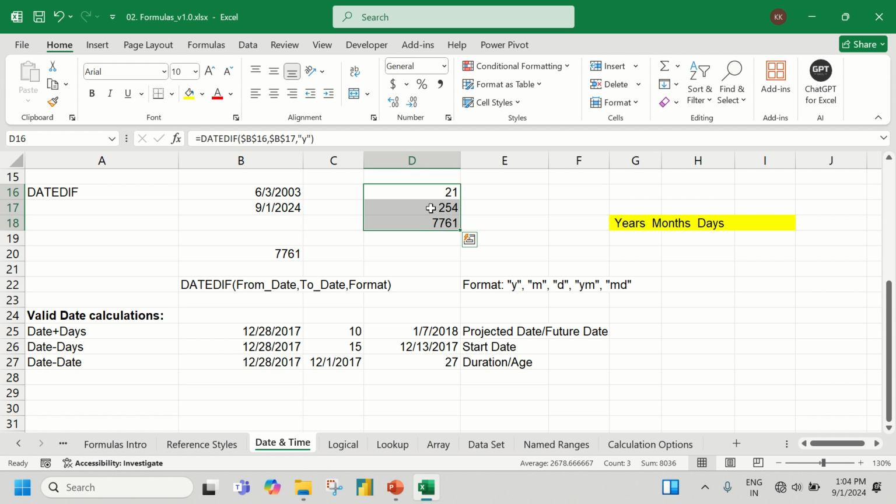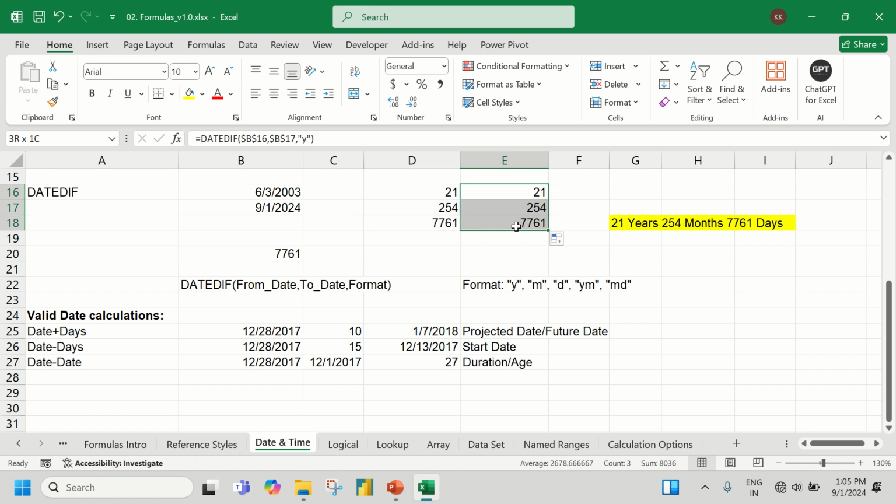All of you just select these three cells where you got the number of years, number of months, and number of days. It is not the right way of telling the age. Yes or no? Let's say 25 months are there. You cannot say 25 months. You need to say 2 years, 1 month. If you are looking for this kind of an output, select all three cells and drag across to the right.